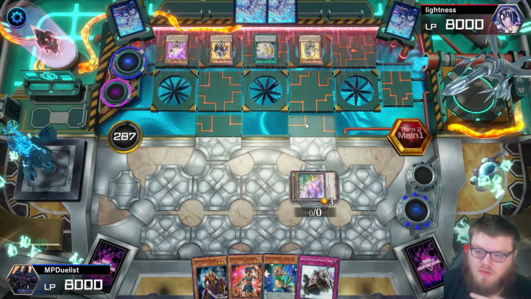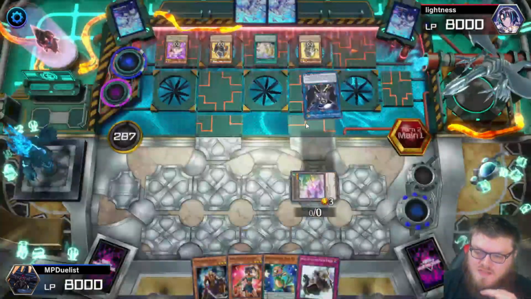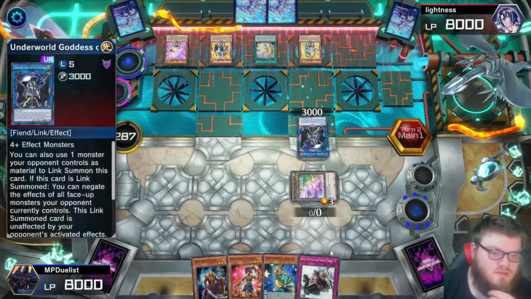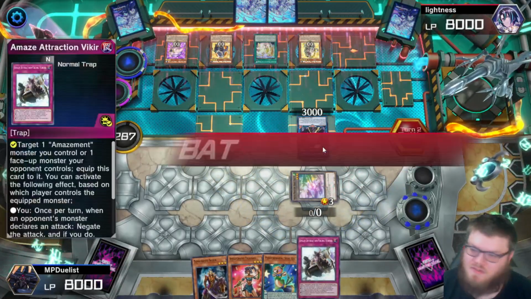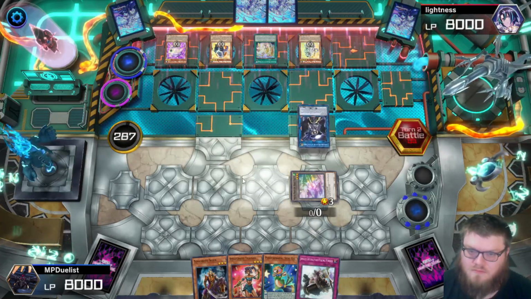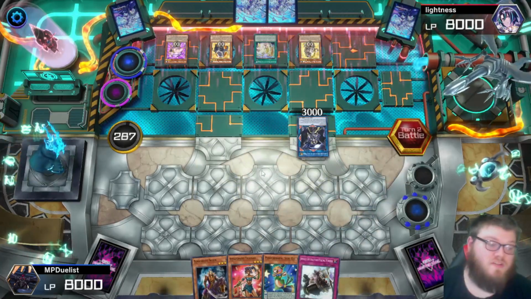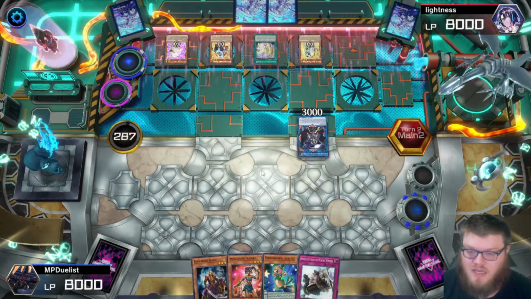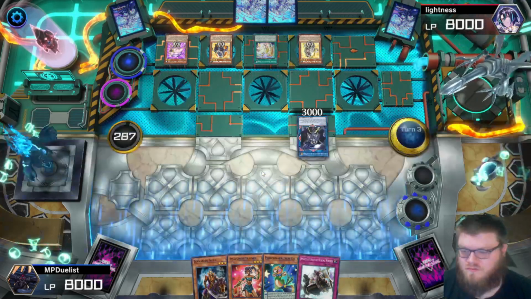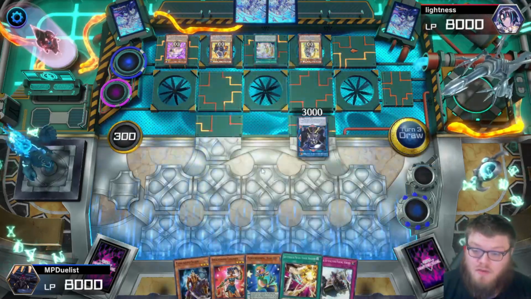Oh, Underworld Goddess? Underworld Goddess it is. Well, that'll be fun to use this on. Yeah, go ahead and take out my token. I don't care. What if he just plays Haman out of nowhere? Now I kind of want him to play Haman on me.